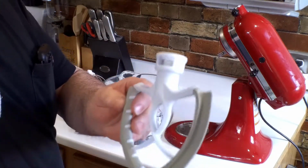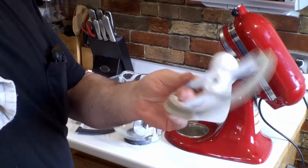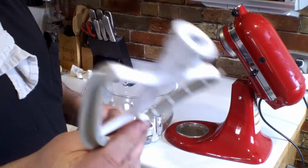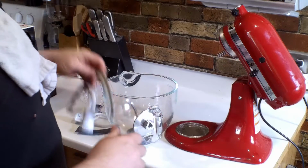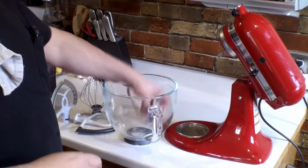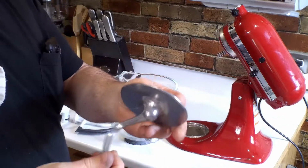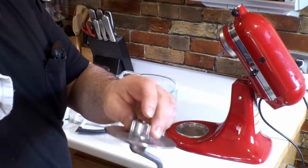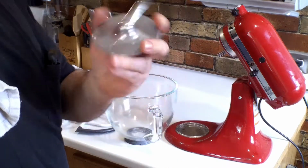Believe it or not, it's plastic, but it has rubber scrapers on both sides, and it fits the bowl nice and cleans all the sides. I think it was an Amazon purchase. Cheap money. It's plastic, but you're not using it to mix bread. And then the good old coat hanger attachment, and you know what it's called, but I won't go there. But I never use this. I don't bake bread, so never used it.